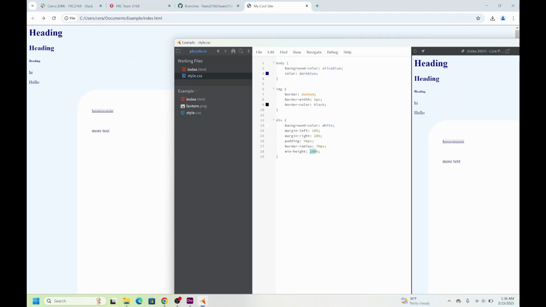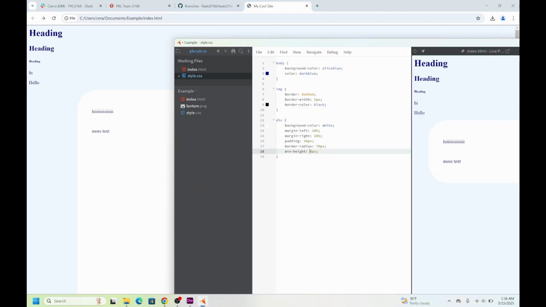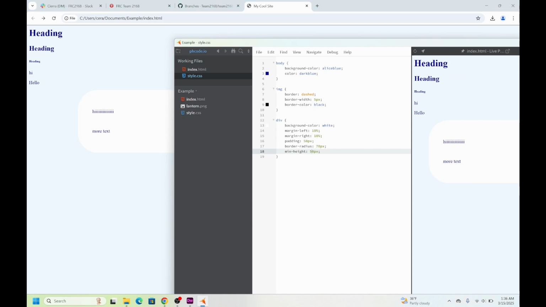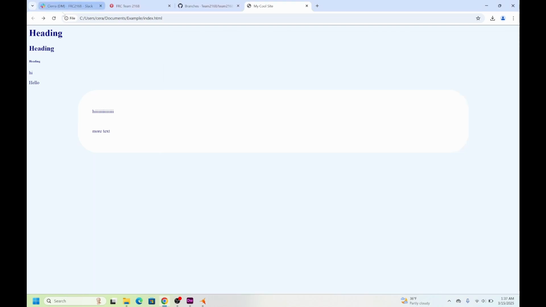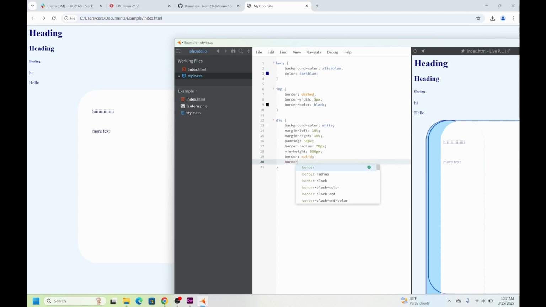Actually, I don't really notice what it's basing that off of, but yeah. You can also make it just be a certain pixel size. And then you can add a border, maybe a solid blue border.